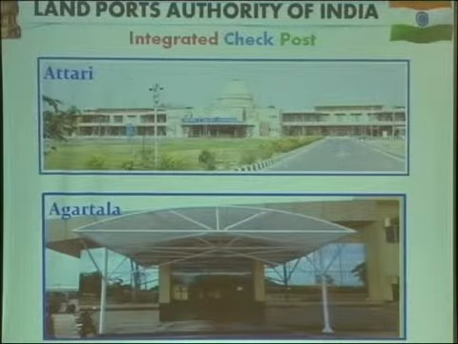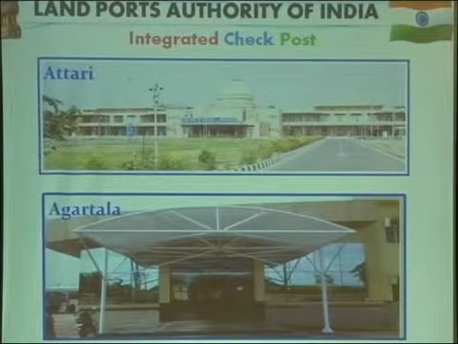In fact, it has been reported earlier that at these places there are long queues of 5 to 7, 8 to 10 days, both at Raxaul as well as Petrapole. Petrapole happens to be the biggest land customs station for South Asia. The total trade at this place is to the tune of $5 billion. Out of this, 80% is India's exports to Bangladesh, and the rest 20% is exports from Bangladesh to India.